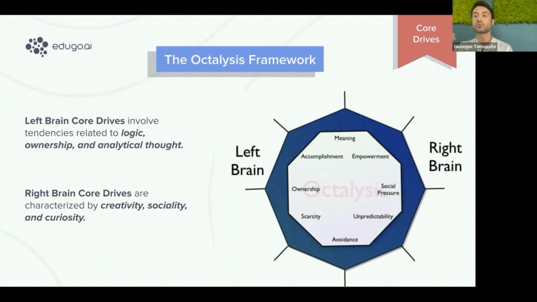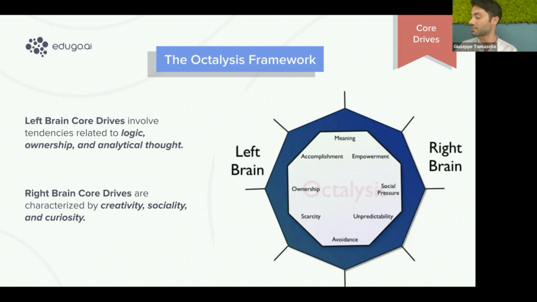But the intrinsic motivations on the right side of the brain are the ones where you are intrinsically motivated in doing something because you are expressing some of your internal needs. For example, playing chess is the kind of game that intrinsically motivates people to play because there is creativity involved in playing the game. Many people get very involved in chess because they are intrinsically motivated to do so. So that's the first division.